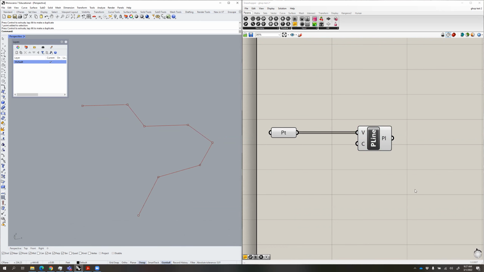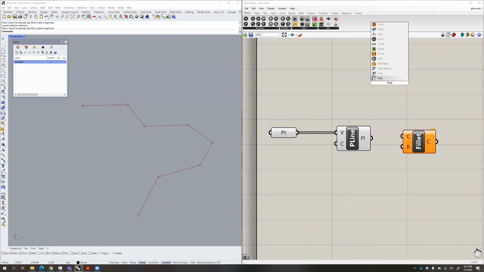So in Grasshopper, double click into the space here and type in fillet. Let me type in fillet one more time. You see that there are actually a few fillet components right here. There's fillet by an angle, there's fillet by parameter. I'm going to choose this one, fillet by distance. I'll delete this one right here.